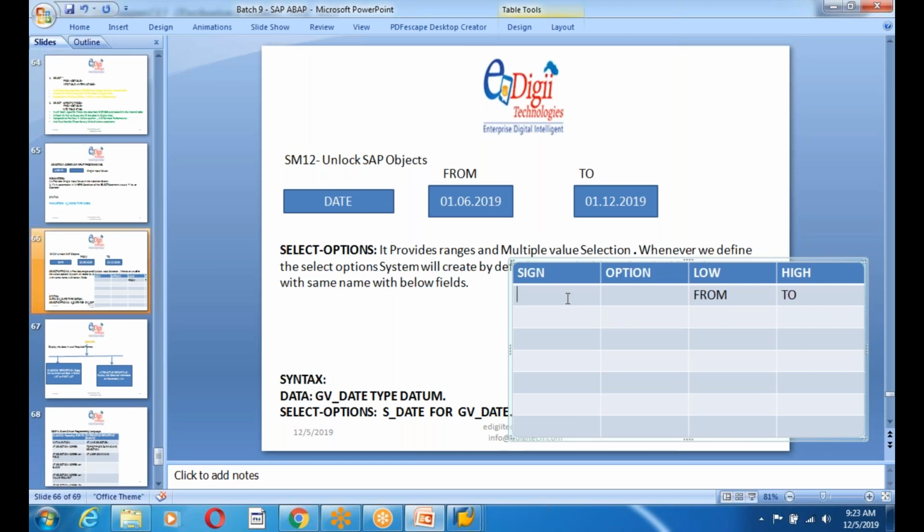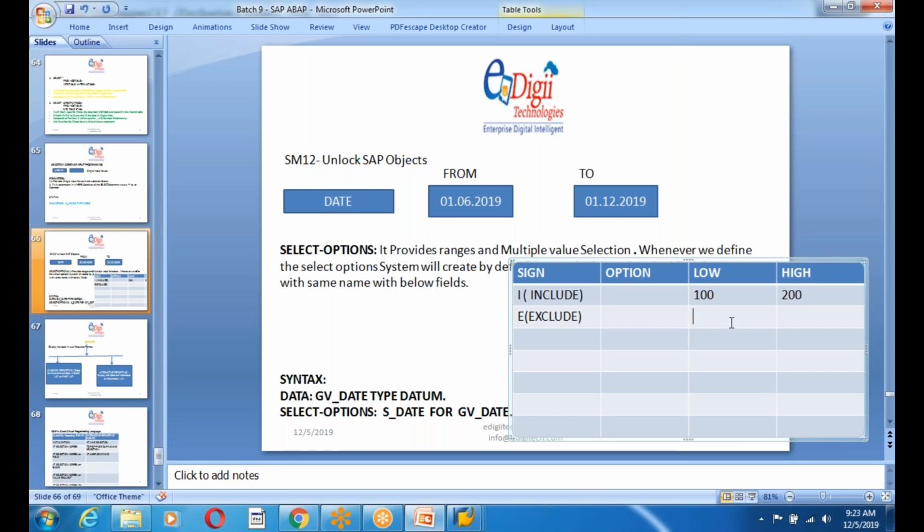Sign, what exactly is the sign? We have one which is I, include, and another one is E, exclude, guys. So see, I am going to input, for example, 100 to 200. If you give include, it is going to include between 100 and 200.